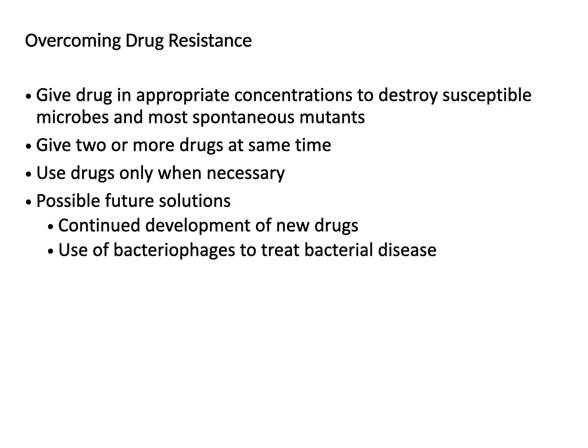So there are some ways to overcome drug resistance. We want to make sure that we're giving drugs at an appropriate concentration to destroy the susceptible microbes. Keep in mind that we are a mosaic of different types of microbes. And even within the species, if a spontaneous mutation arises, that microbe could now be more or less susceptible to the antibiotic. So again, we want to make sure that we're killing the microbes, so we don't allow any of those intermediate or resistant microbes to persist.